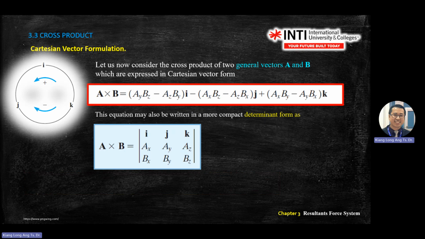Okay, now it may be very difficult to look at this, so conveniently convert this one into matrix form, then it's easier to remember. A cross B equals a 3 by 3 matrix, with I, J, K in the first row, then AX, AY, AZ, and BX, BY, BZ. I hope you remember how to do a matrix.